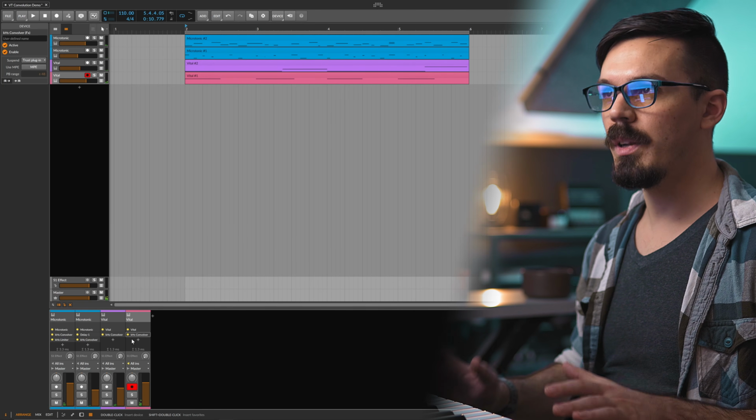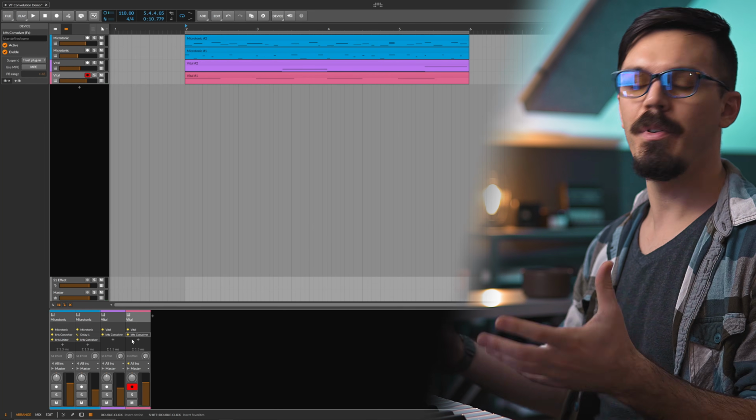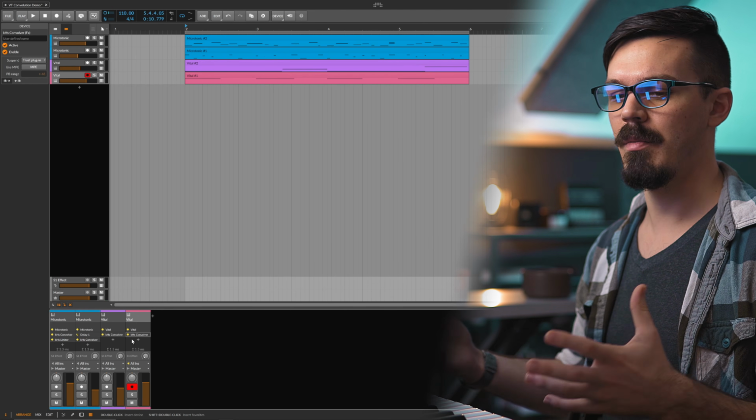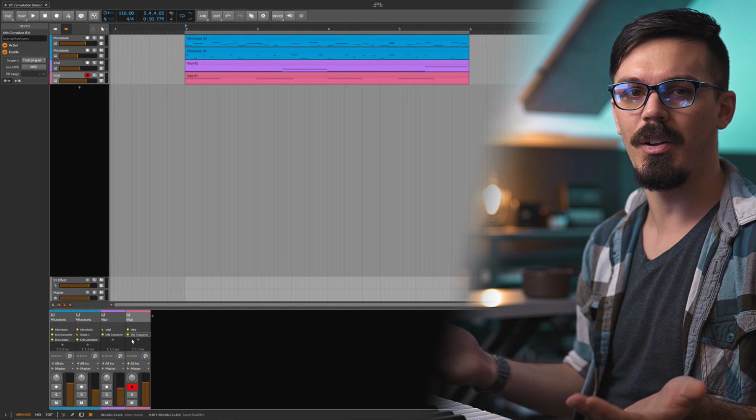And I think that's a really powerful creative tool that adds just this extra finesse to a production and makes things sound really interesting and powerful, but it's not all that much work.